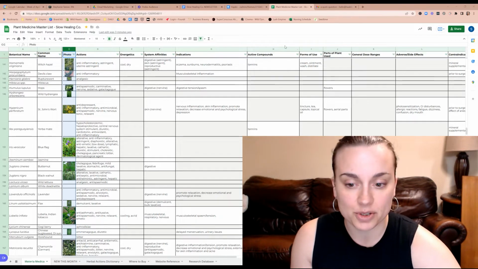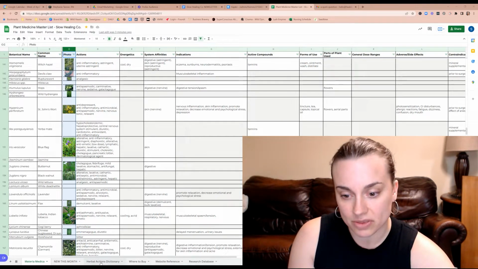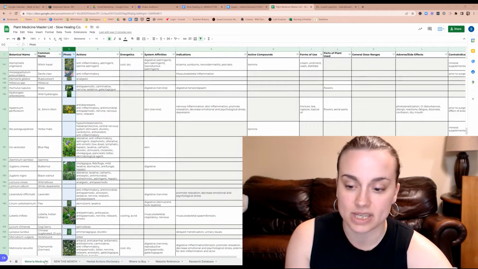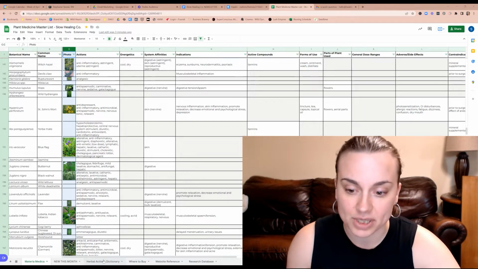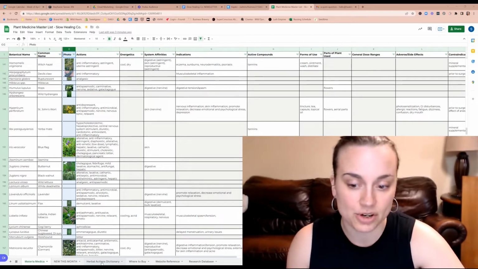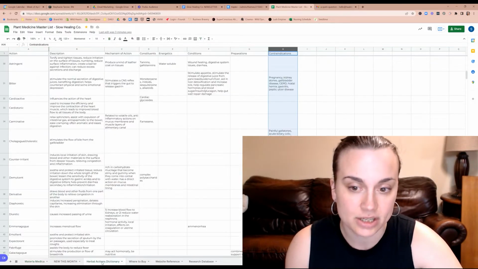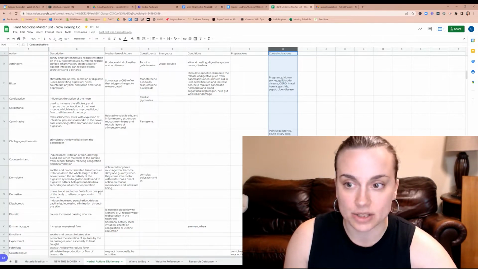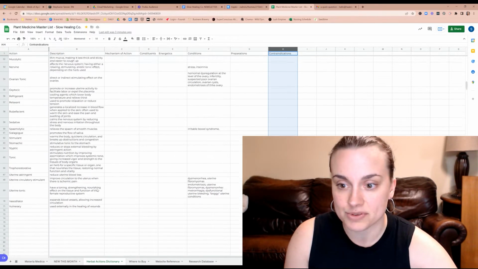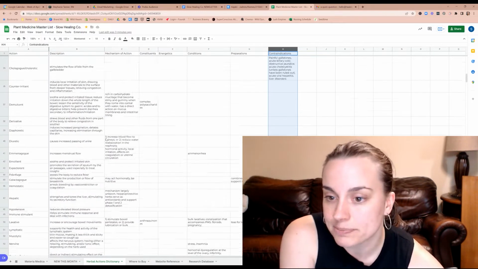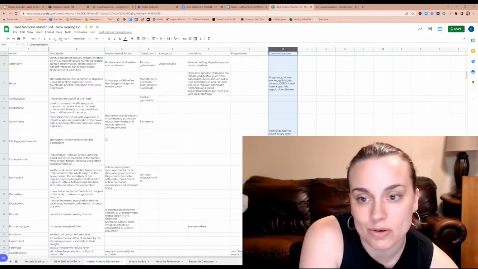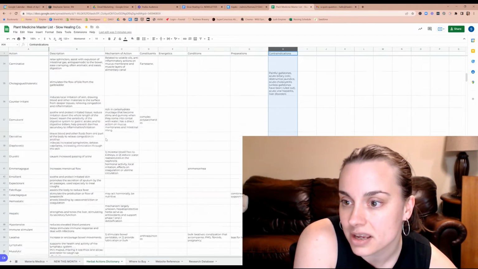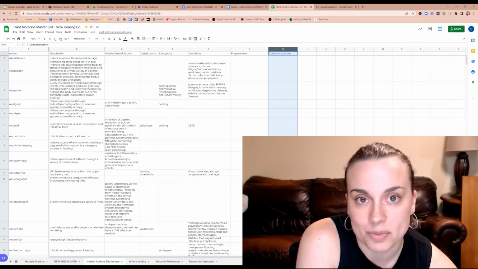If you're familiar with this product, you know that the Herbal Actions List is one of the tabs or sheets down here. You'll find it under Herbal Actions Dictionary, which is recently renamed. And then you will be able to see A through Z, or V, I guess, for vulnerary, a list of herbal actions.